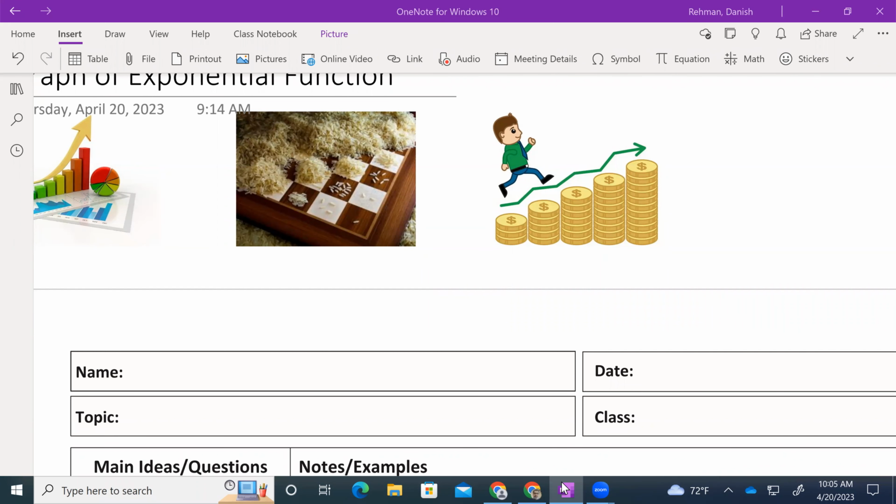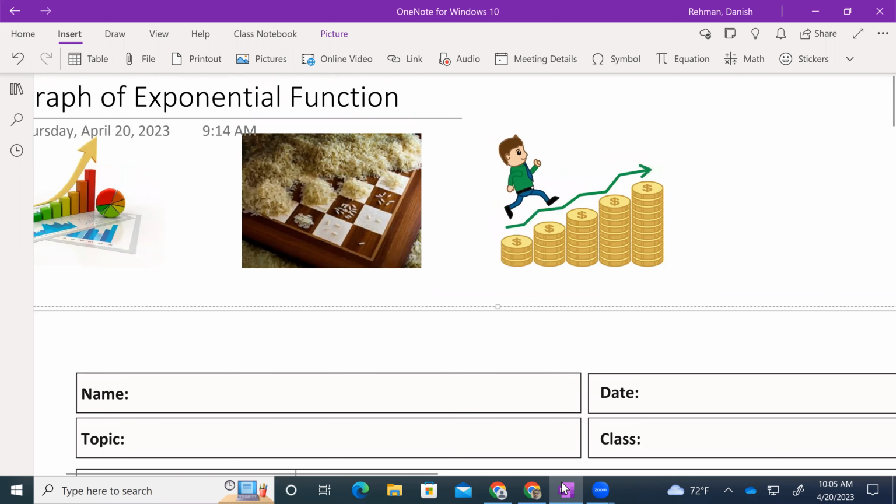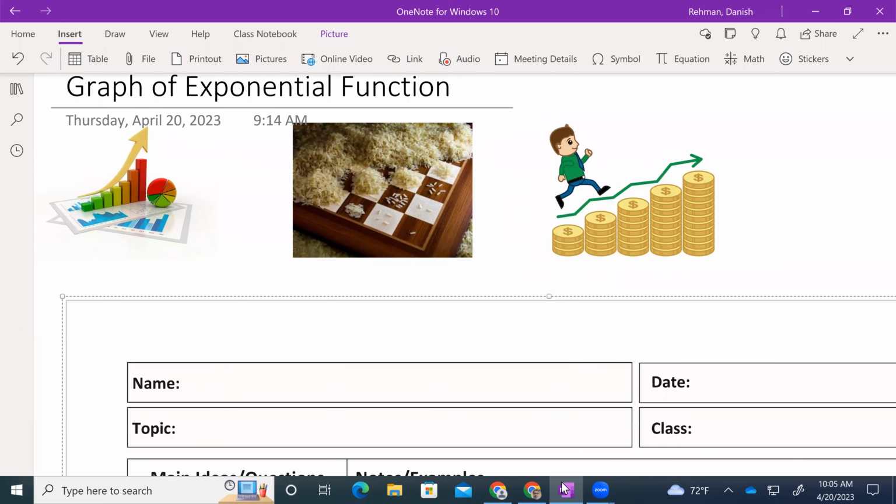Now, this is the introduction and the ways to graph the exponential function. What are the exponential functions? I have already shared with you two stories. One was the penny a day salary structure. The second was the chessboard story.